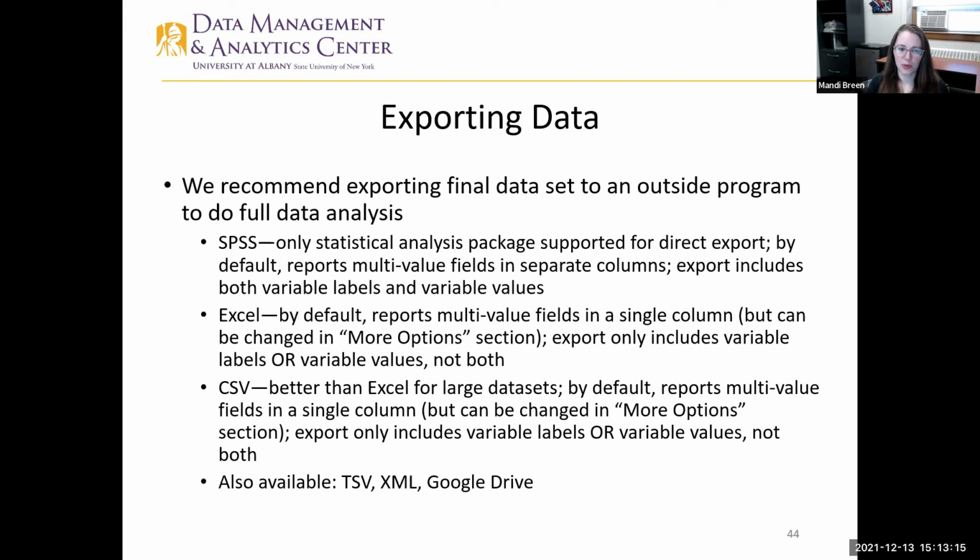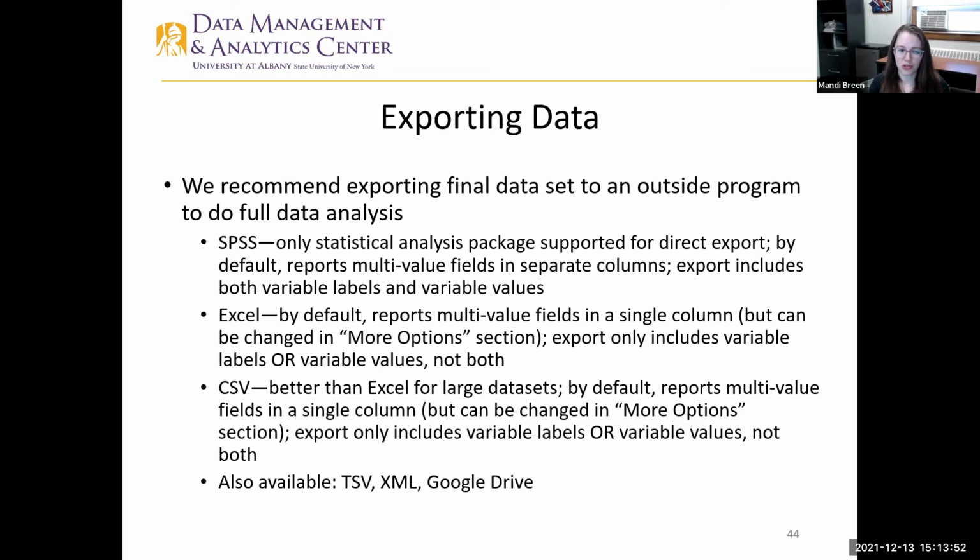And like I said, we recommend that you export your final data set to do any real analyses. In Qualtrics, you can export into SPSS. That's the only statistical package that Qualtrics directly exports to. And by default in this version, multi-value fields are separated into columns. So you don't have one column that says they chose Albany and Suffolk and Queens. Those are each their own 0 or 1 column, which makes it easier to do that analysis.